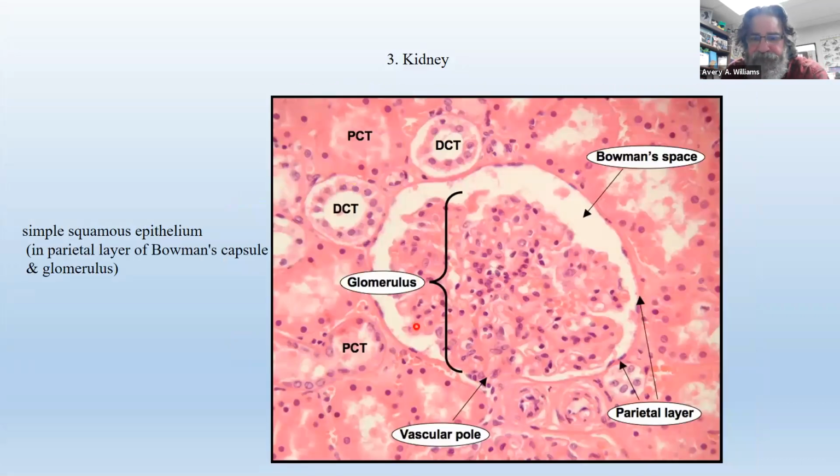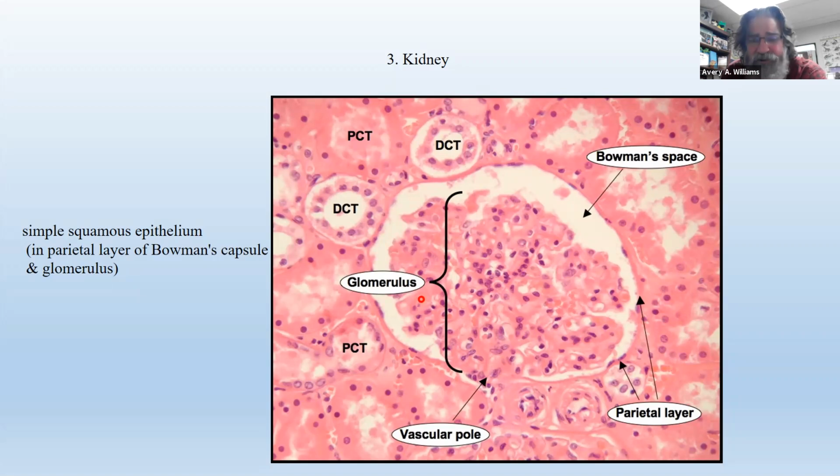Now, look at this. This is a zoomed-in view of the glomerulus. Now let me tell you something about the glomerulus. Remember I told you it was a capillary. You have different types of capillaries in your body. Some of them have special names, some of them don't. In the kidney, this particular capillary has a special name. It's called the glomerulus. The word glomerulus means little globe, like a little round sphere. But it's a capillary.